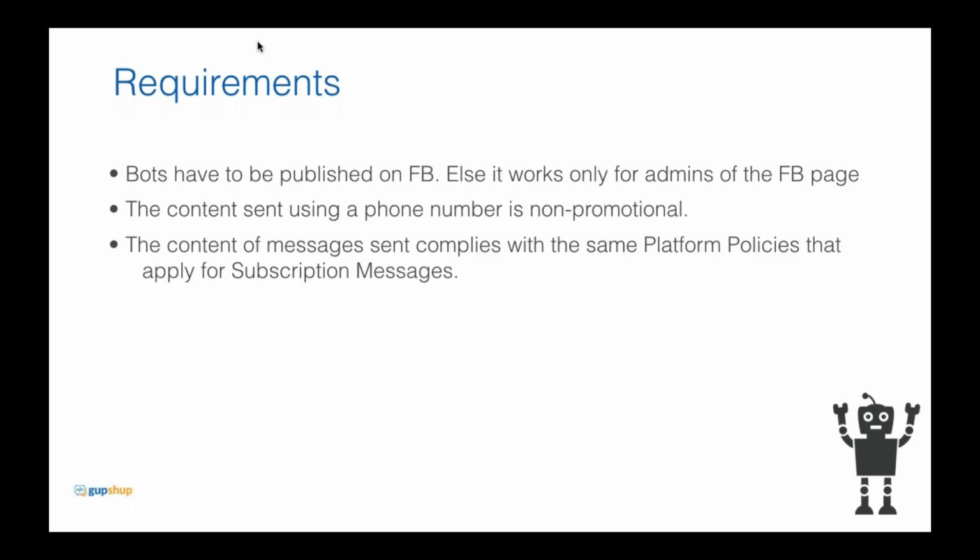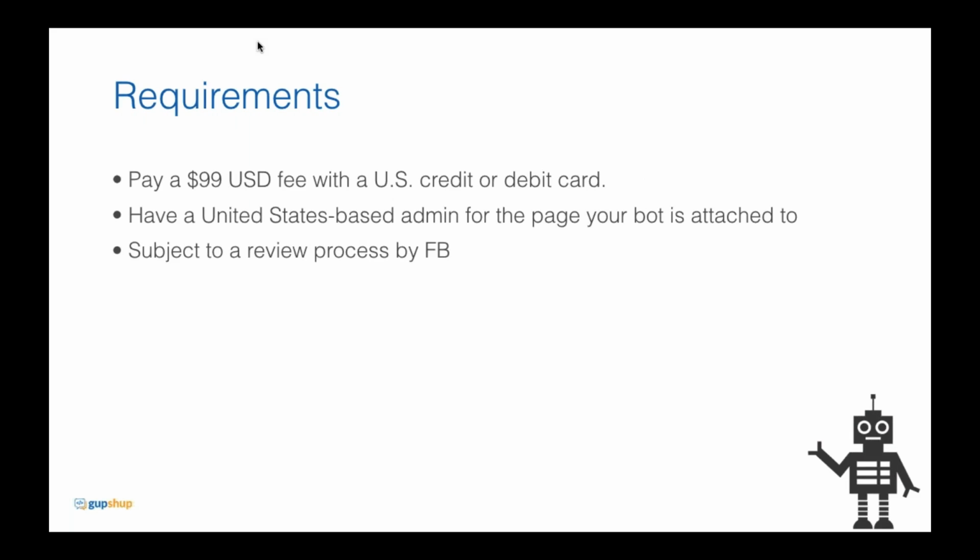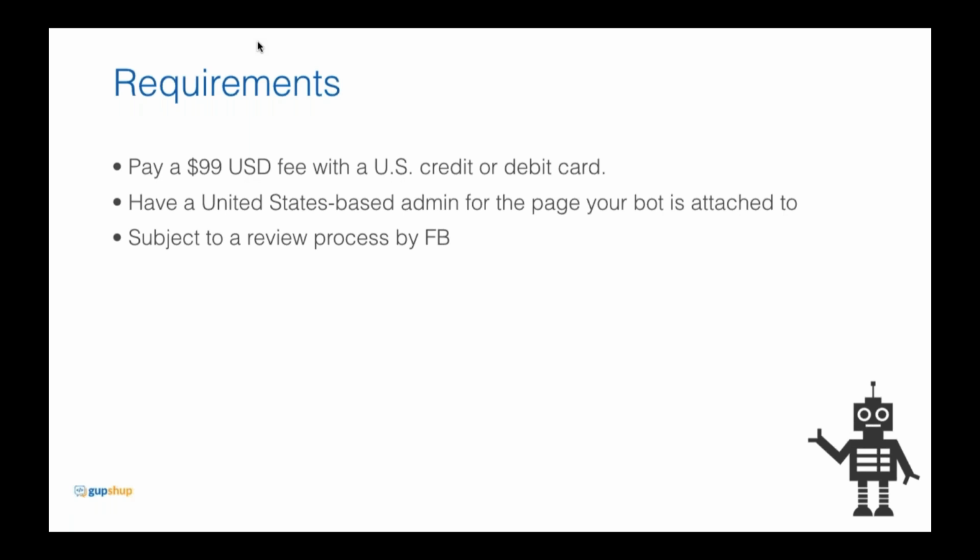There are a couple more requirements. You have to pay a $99 USD fee with a US credit or debit card. That's the important part. I think this is just to make sure that companies that randomly spam aren't taking advantage of this great feature that Facebook's providing. Secondly, weirdly enough, they insist on having a US-based admin for the page your bot is attached to. This could be one of the admins. It doesn't have to be all the admins. So, there are a few ways you can work around this if you're not a company based out of the US, but it is something Facebook has imposed on us. Also, like I mentioned earlier, all of this is subject to a review process by Facebook itself. They just want to make sure you aren't spamming their users with promotional content or doing something that's slightly shady.